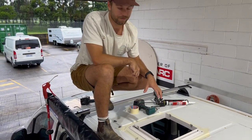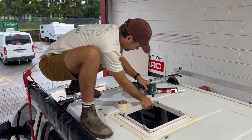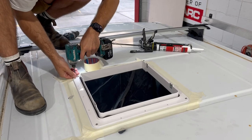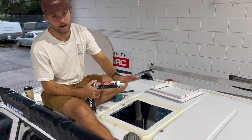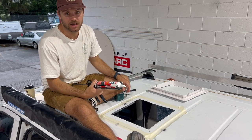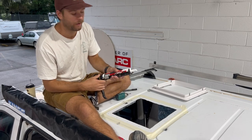Now I can take the flange off and start doing some gluing. Let's do it. Before we start to glue, we want to make sure that our area is completely dry and it has no kind of shavings or any dust or anything like that. So once that's all nice and clean, start gluing her up.